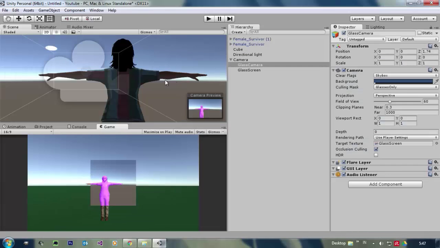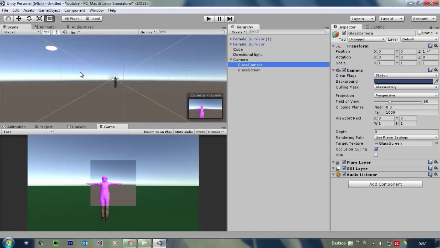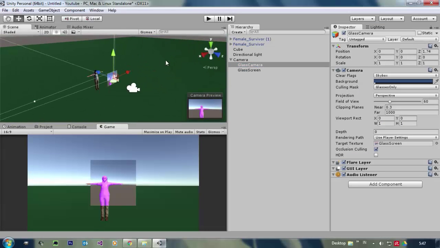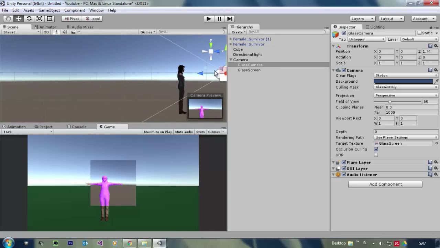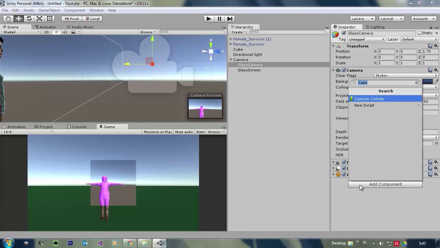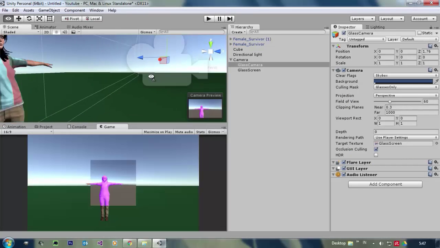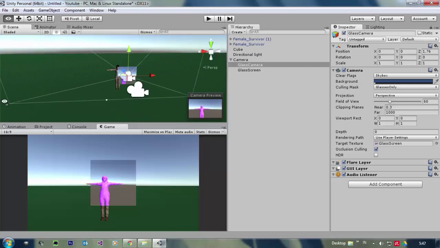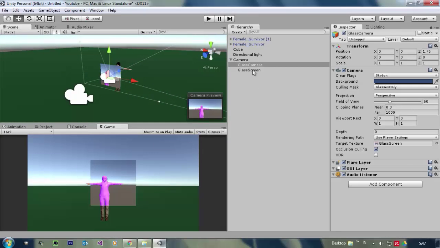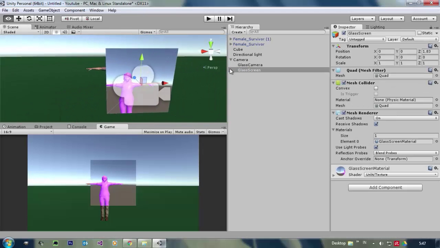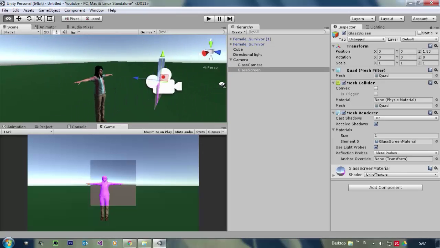Align it. Need to adjust the camera positions. There we go. That's nice. Okay. So yeah, this is how it's done. The camera will only render specific layers in the scene with a specific object.